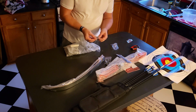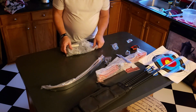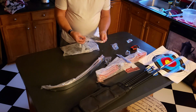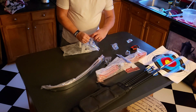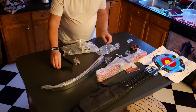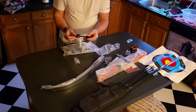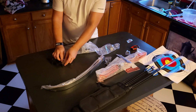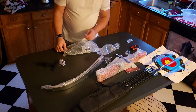You get a little swing away arrow rest. You get a sight, which we're not going to use, but I want to put it out and show you what you're getting. So you get a regular T-bar sight that you're going to assemble. Looks like it's going to go together like this, and then bolt onto the front of the riser. Set that off to the side, so we know we're getting that.